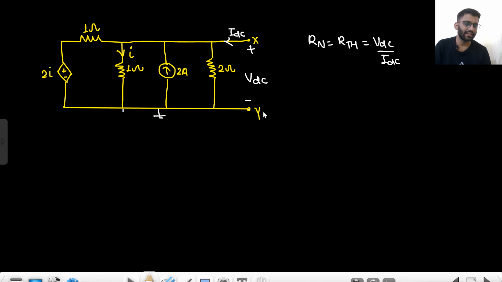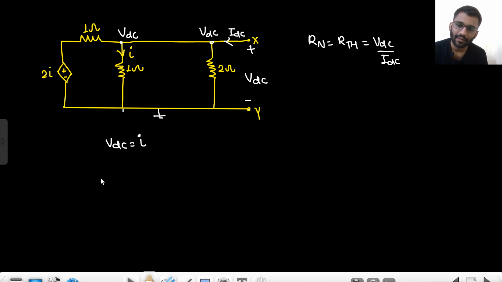And we have VDC voltage here. That means we are not short circuiting it. So both voltage and current are there. So we need to find VDC by IDC. So if this is zero potential, this will be VDC. This 2 ampere source will be gone, because this is a dependent source, right? And this will also be VDC. So here one thing you can see, VDC is equal to I, and then you can apply the nodal. VDC minus 2I by 2, so 2I by 1 plus VDC by 2 is equal to IDC.